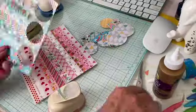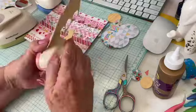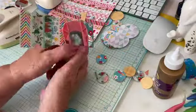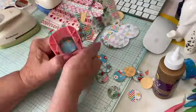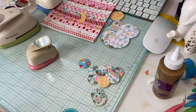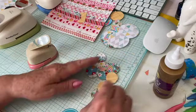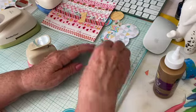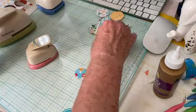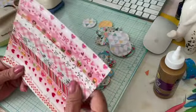Again, I'm speeding it up, just punching out a bunch of holes. I'm using the 1-inch circle punch. I'm also using the scalloped edge 1.5 punch and my 2-inch punch. And also what I'm doing, at least I think I'll be doing that in a second if I haven't already, I've forgotten. I take some little pieces and punch out half circles. Maybe it's only with the pink one I did that. I don't recall. It was this morning. I don't remember.